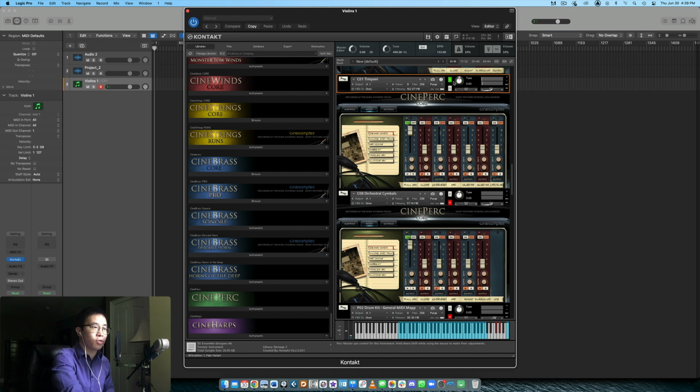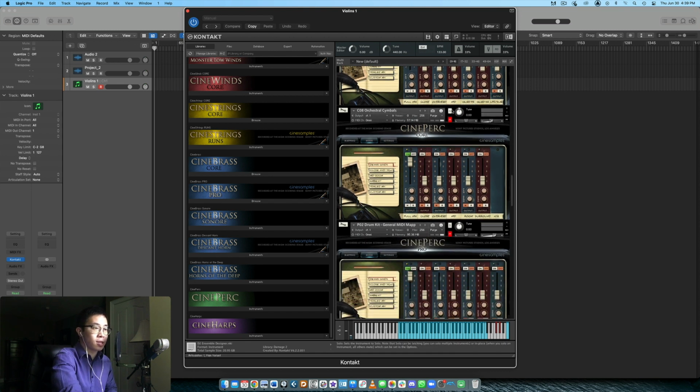So it's really cool because for the timpani patch, you get both the hits and the rolls mapped to the same patch. The rolls are just a bit lower than the hits themselves. So a pretty intuitive way to work here, and I enjoy the sound quite a bit.